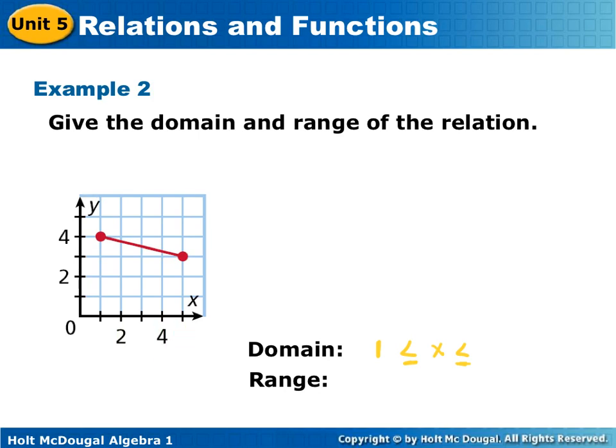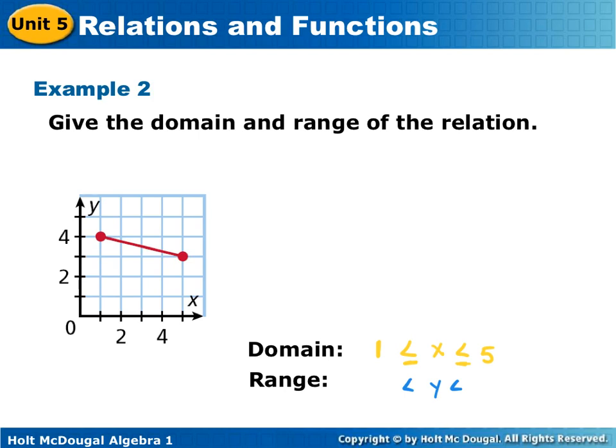5. So, the domain here is any number between 1 and 5. And how we represent that is we would say x is greater than or equal to 1, and it is less than or equal to 5. All right? So, that helps us get that inequality. Then you've got to do the same thing for your range, but instead of using X's, what are you going to use in the middle? Y. Okay, so I'm starting off the exact same way, right?